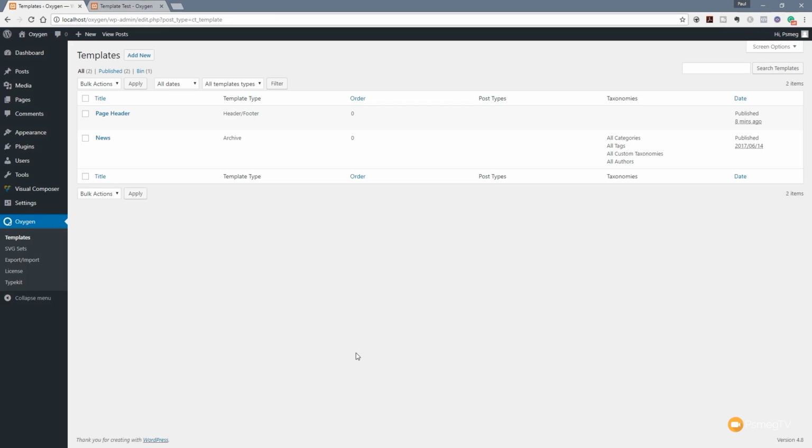So as we've already discussed, Oxygen doesn't actually require any kind of theme functionality. It works on basically a blank canvas. And then you can use Oxygen if you want to develop and build your own elements to create your own theme. Now the benefit of this, as we already said, is that it cuts out a lot of the bloat that you end up with in quite complex themes that you may not actually even need.